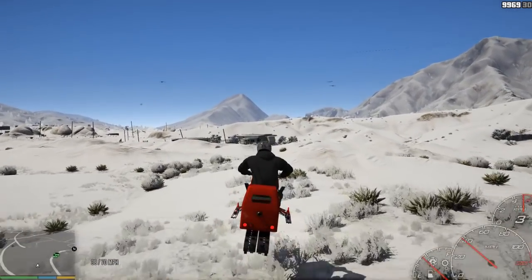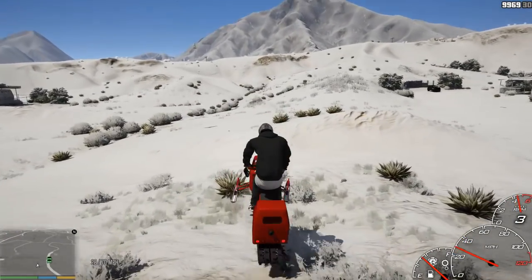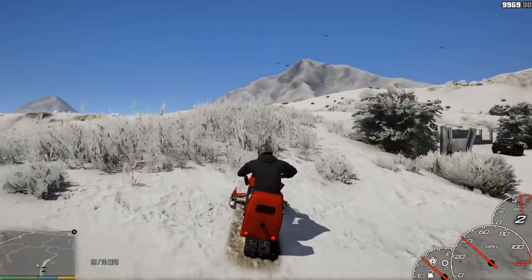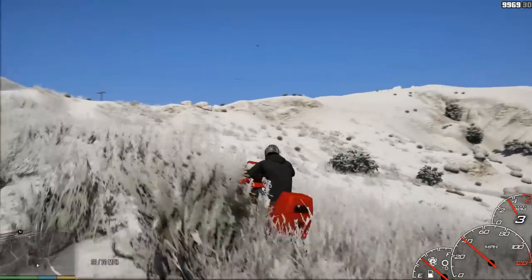Right, so we can definitely have some fun on this guy, though. We probably should have brought the dirt bikes out, or at least one of the dirt bikes. But, you know, I'm fine with just this and the quad, especially since we do got the snowboard. So we're going to go snowboarding. Let me see what's up over here.